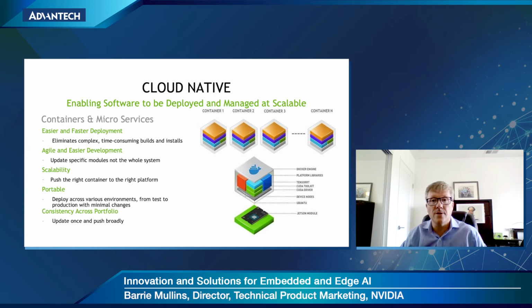And then you can manage those containers independent of other containers, and you can push updates when required. And this makes it much more scalable than the traditional embedded development environment, and it makes it very portable within a product or when a product is updated. So you may have something that is updated on a daily basis and always connected to the network, or maybe you have something that only connects periodically, and you can be assured that it will pull the latest and most appropriate container so that update operates effectively and doesn't do anything to the final system.